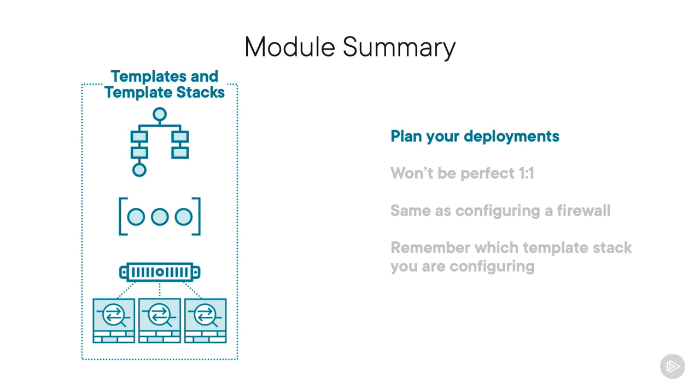And of course, this won't work for all situations. Like in Global Mantix's network, the configurations for the internet gateway firewalls are much different than the data center firewalls. But what if you have a larger organization with multiple sites? So maybe each of these sites, they have their own internet gateway firewalls. And what if you have multiple data centers that have their own data center firewalls? Something to think about is if you could plan those out in similar fashion to help you group things nicely. Of course, it won't be a perfect one-to-one for each site.